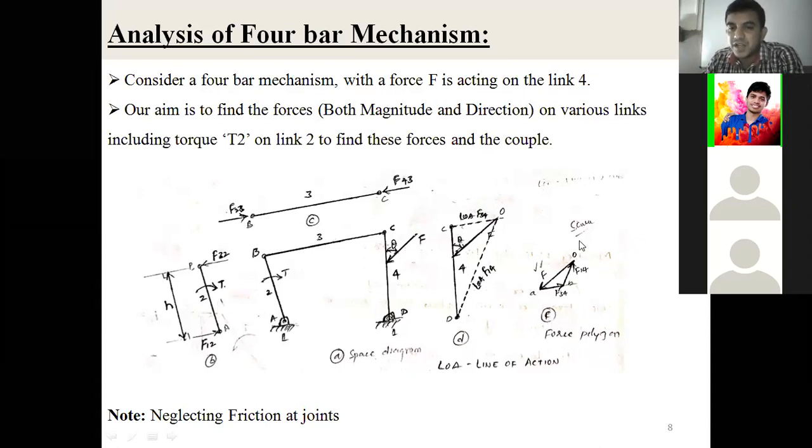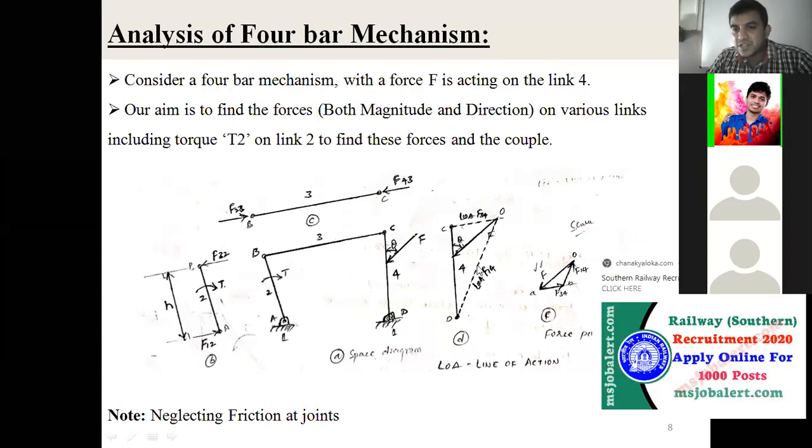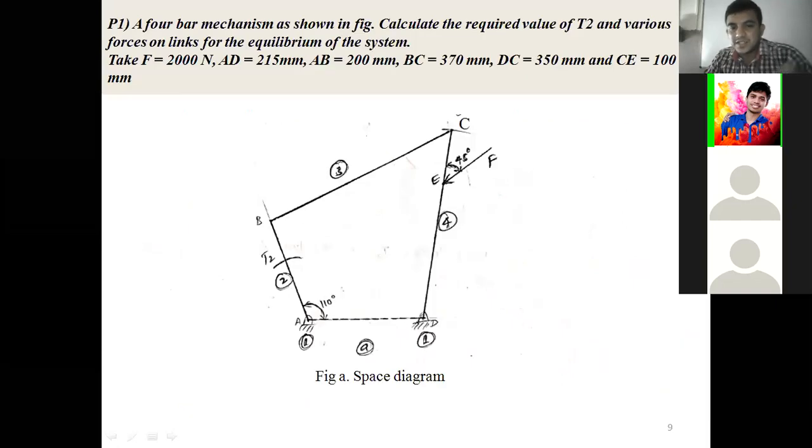How do you draw the force polygon? Again, you take a scale here. What is the scale here? So much Newton per centimeter. We know the external applied force's magnitude and direction, right? Take some 100 Newton equal to 1 centimeter, like that. From the point O, draw a line which is parallel to the external applied force. Now, what does the length of the line show? The length of the line F shows the magnitude. So, you apply a suitable scale, right?